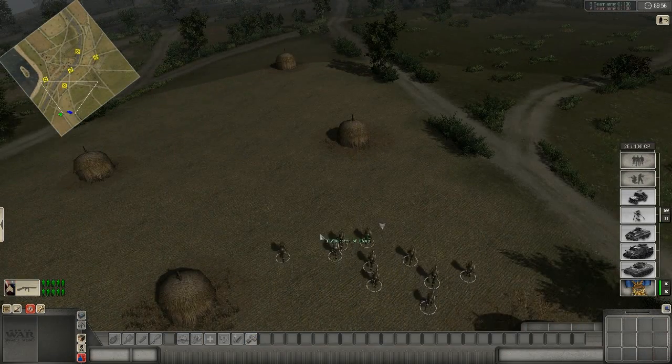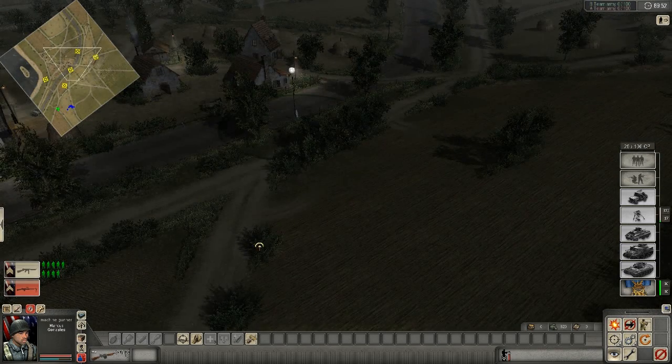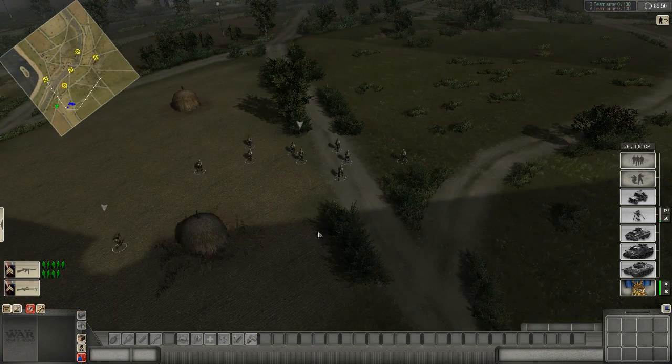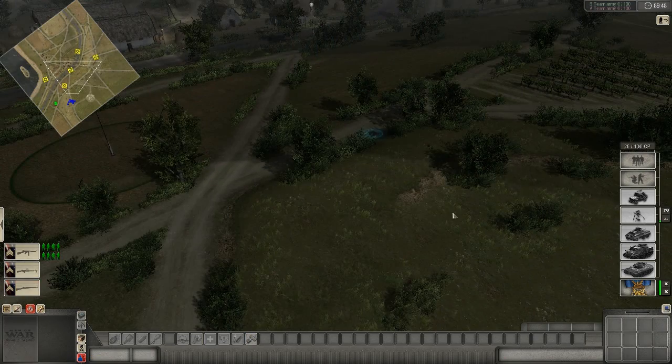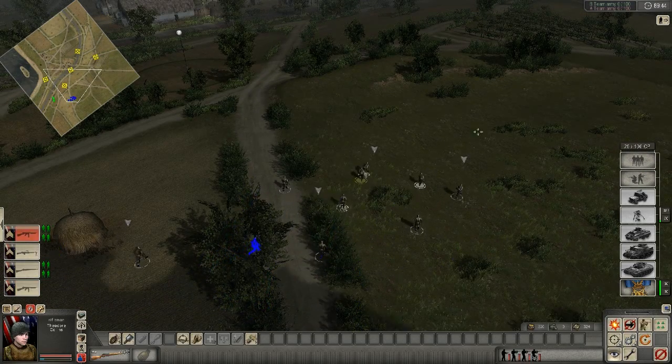The United States of America is one of the best factions for the aggressive player who likes to rush and keep constant pressure on the enemy. What they lack in brute force, they make up for in speed and flexibility. This is definitely one of my favorite factions in the game.